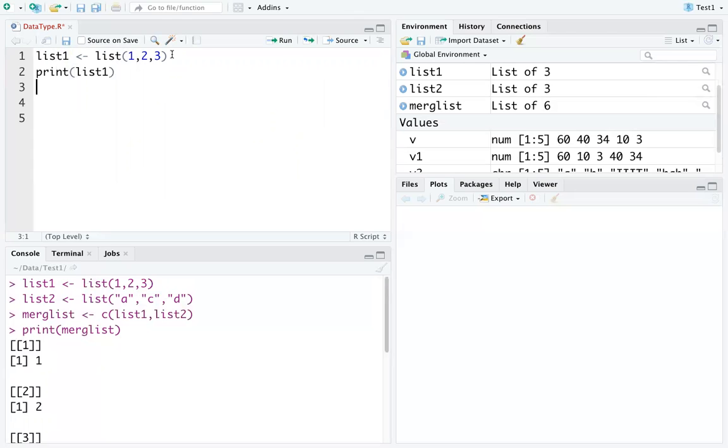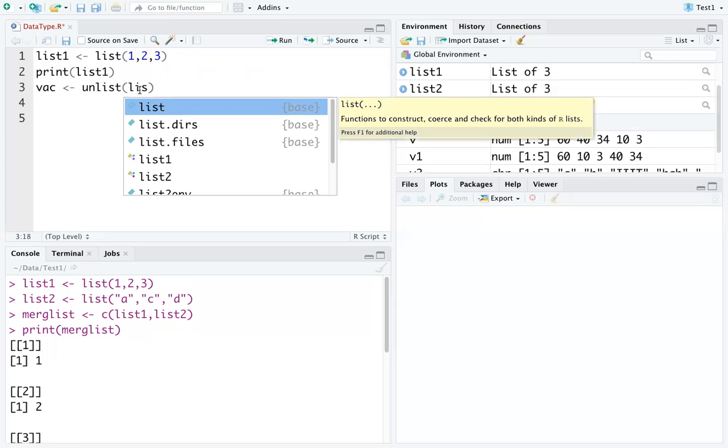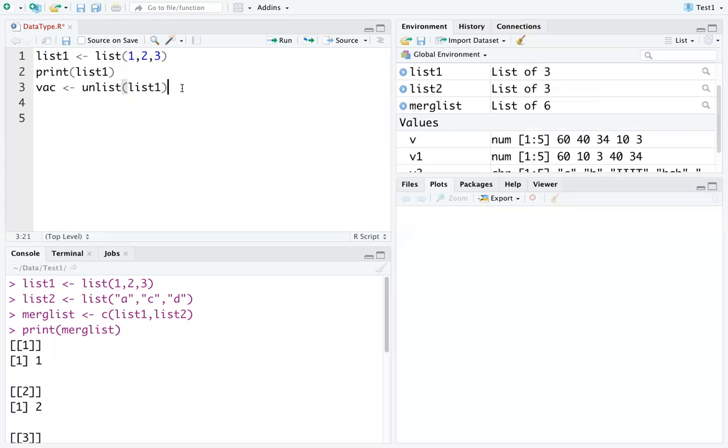Now what I'll do is I'll take a vector variable in which I'll use unlist. Unlist is another function that we'll use to unlist that particular list.